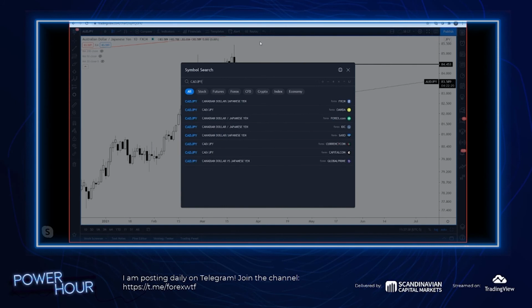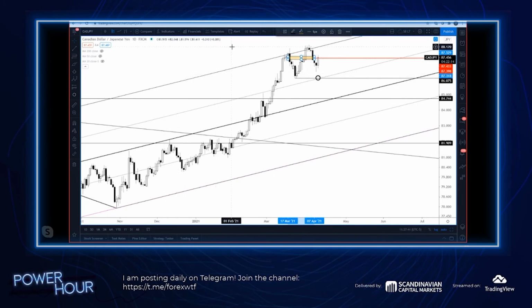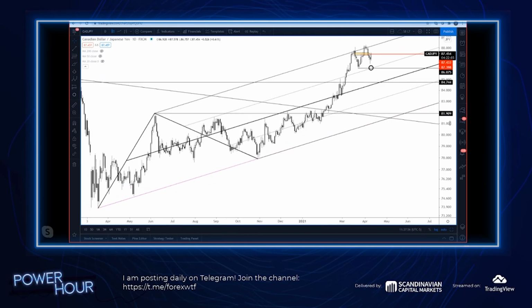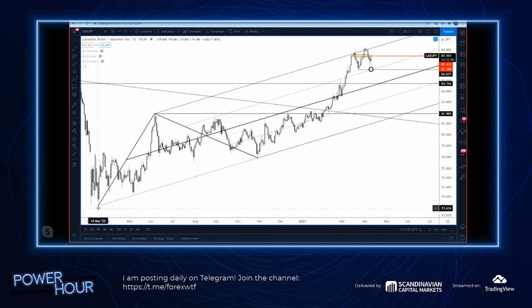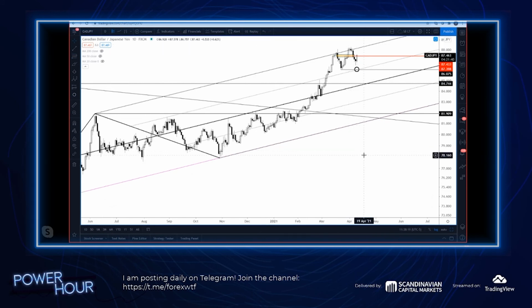All right, last cross here for yen and last FX cross, and then look at some commodities real quick and take a quick look at indices. So this is CAD Yen, and we're looking at the same thing here that we have been for a while: just the channel from the March 2020 low, and we've been banging against the top of that channel. Not quite a month, but you can see it started on, I guess, March 15th. Resistance came off, back to a new high. Resistance came off.